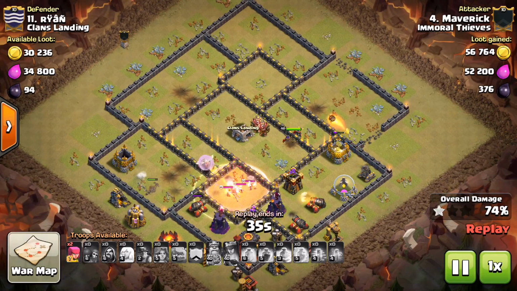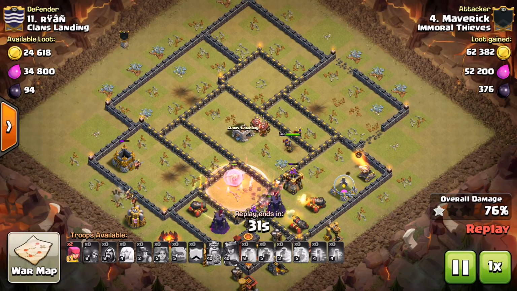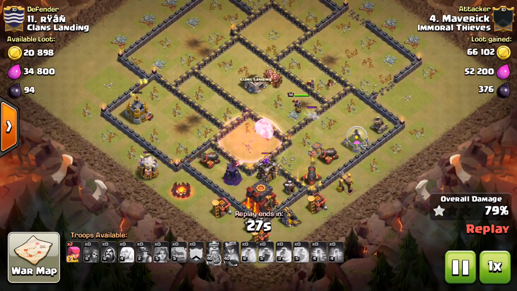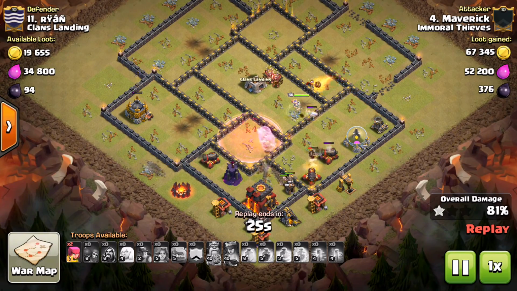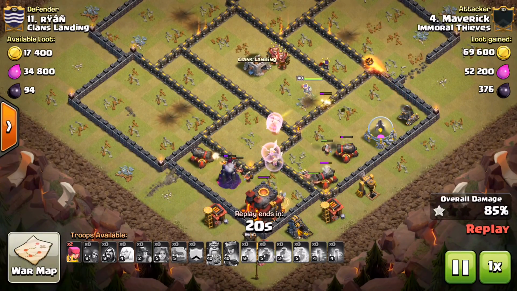A couple skeletons and double wizard tower, so that's a big spot for miners to have trouble with. Skeletons and wizard towers combined. Healers are going wonky here. That haste is making them jump all around.